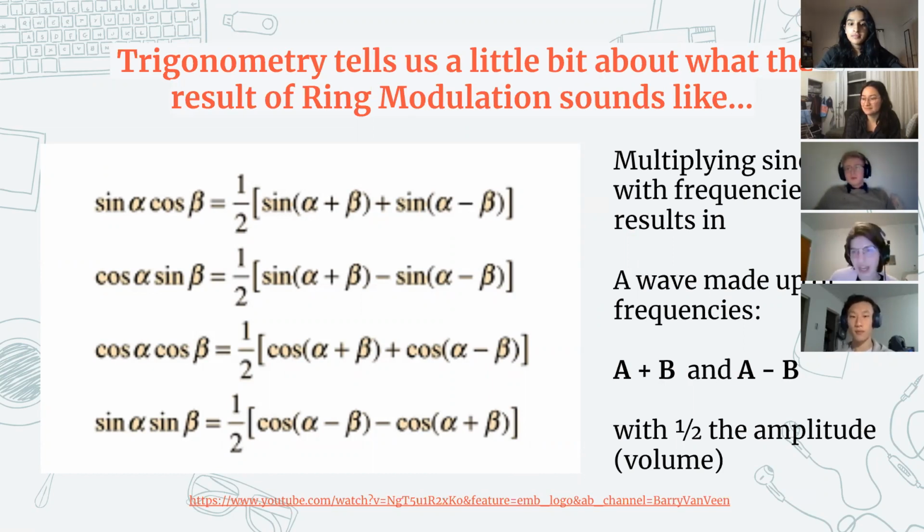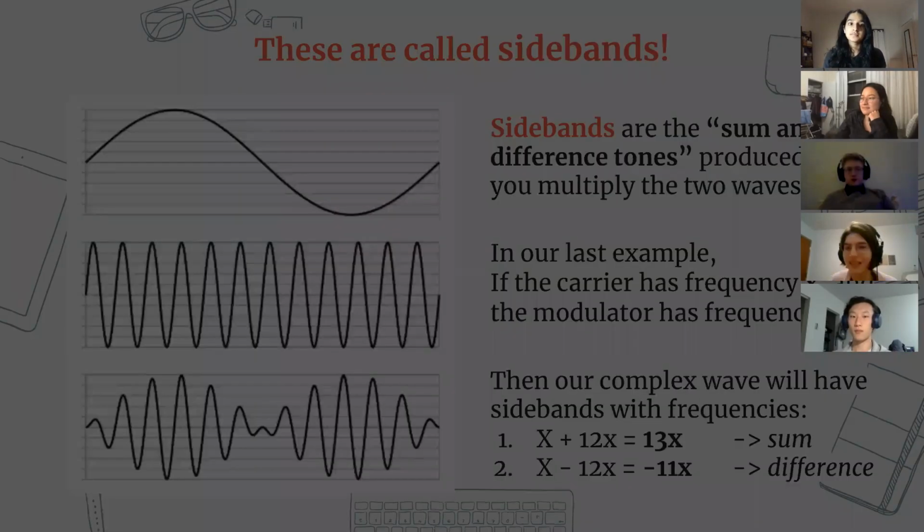So if you have sine waves of frequencies A and B multiplied together, you're going to have two waves with frequencies A plus B and A minus B that are actually sounding. So your result from the ring modulation looks like the picture from before, where you have that amplitude modulating, but sonically, you can actually hear it as two different frequencies because of this trigonometric property. That's why you get more than one note out of ring modulation. It's because you're producing two sinusoidal waves out of your multiplication. You can go to the next slide.